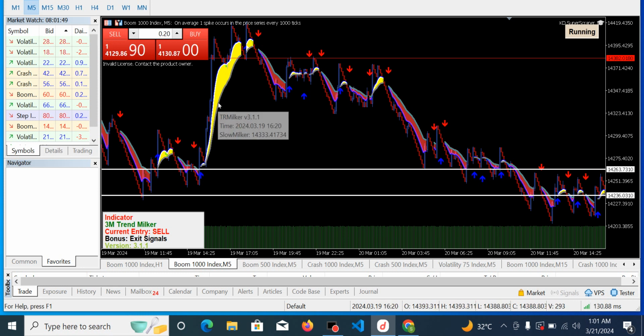Okay guys, right here, this indicator makes it very easy for us to understand the trend right from the beginning. When you see a yellow flag like this, it shows that the market is on uptrend. That is why this is on uptrend, and it's been buying since it got to this support zone. And when you see the red flags are more than the yellow flags, then definitely you should know that the market is on downtrend at that particular point. So this is what you should understand.